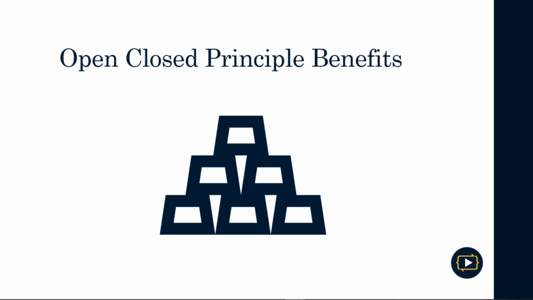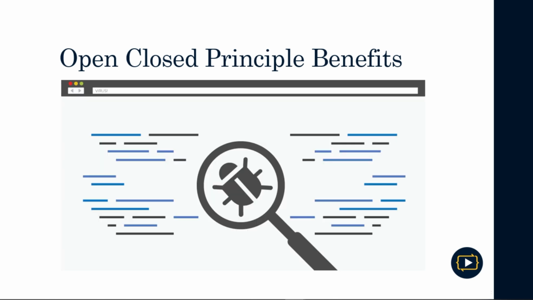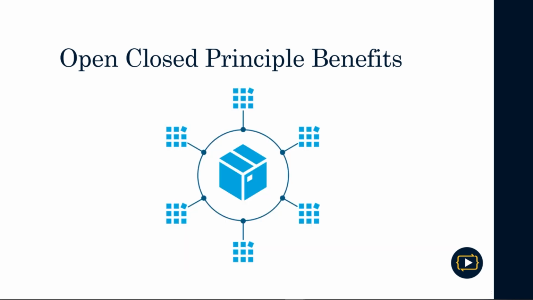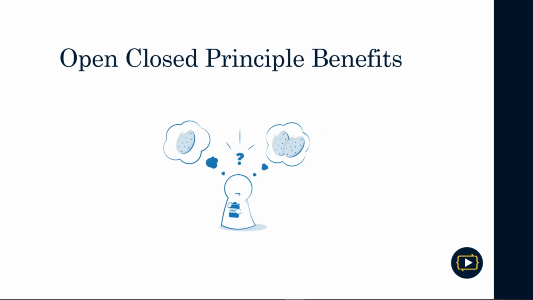You may wonder, why would you want this behavior in your projects? There are several benefits to using this principle. One of the main ones is that it will be less likely that we introduce new bugs into our system, precisely because we will not have to touch that code that was already tested before. Another benefit is that it will prevent us from having problems with systems that are already using the code base we want to modify, as we will avoid problems due to the use of incompatible APIs in their different versions. You will also see a significant change when working with conditions in your system, as this will be drastically reduced, as we will see in the practical example.